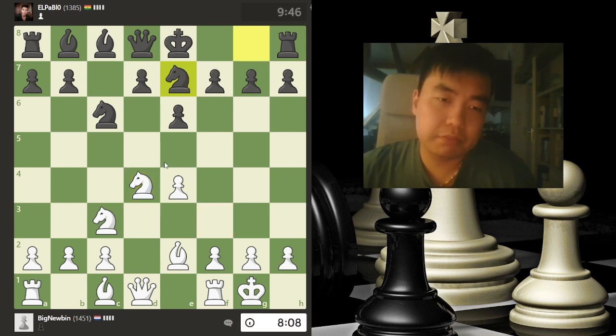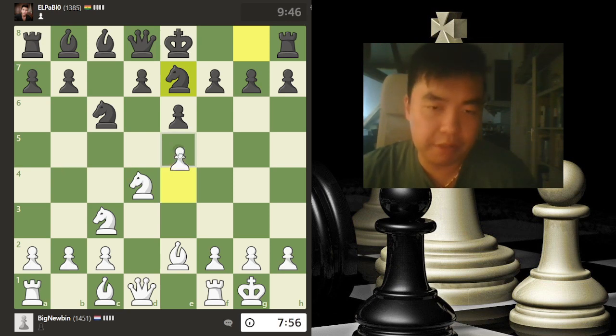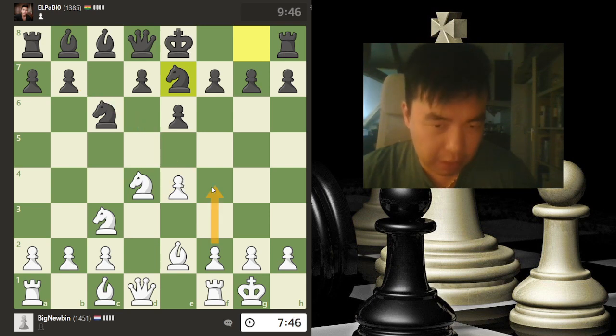And usually the one who's developed the most will benefit from these kinds of positions. So here I want to play e5, but I can't because he will just simply take. So what I'm thinking about is to play f4 first and then to play e5.